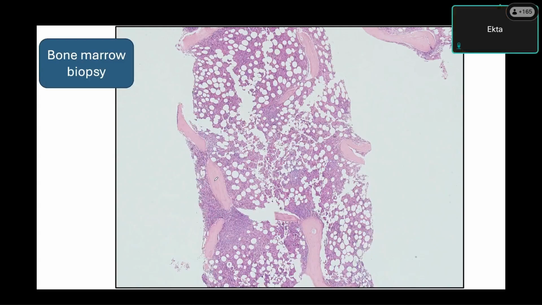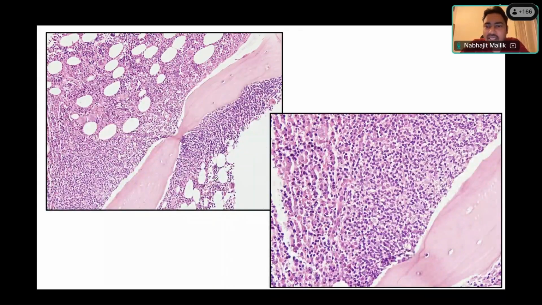So for age, hypercellular. Yes, sir, this looks more hypercellular. What is the cellularity here in this case? So 60 to 70%. Yes, absolutely. I agree. So definitely hypercellular for age. And let's go closer. These are the images I've given you. What do you see here now?